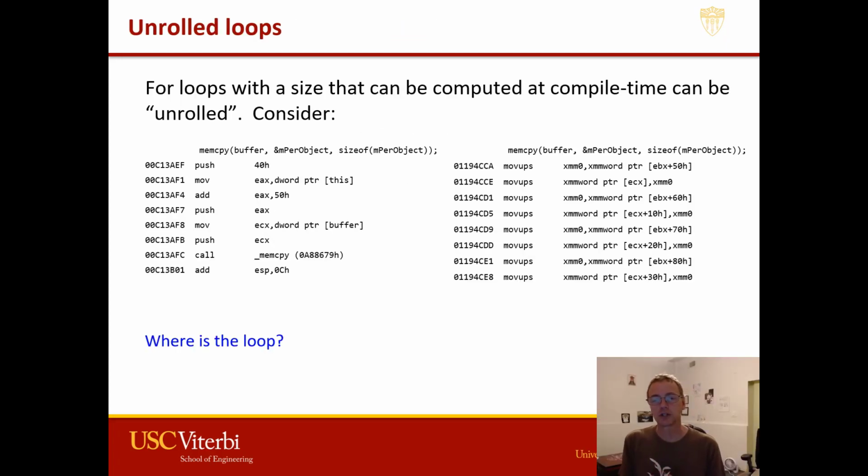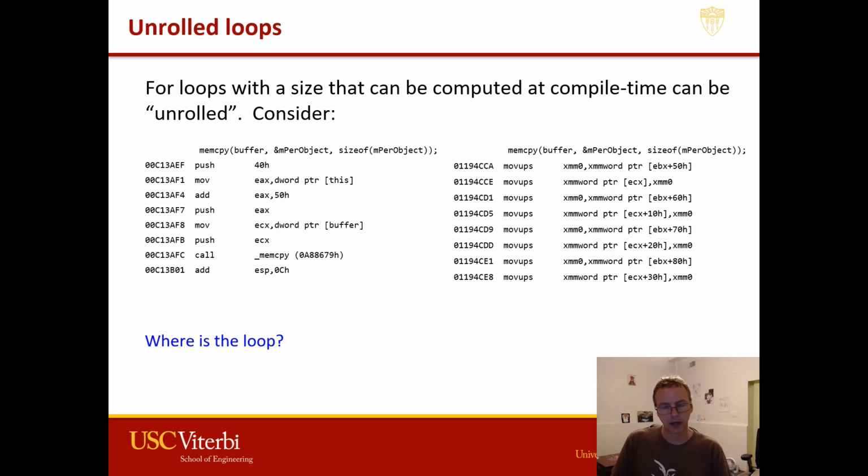Here's another optimization that the compiler can use, and in rare cases you may actually do this yourself manually. We used to have to do this manually. Nowadays the compilers are remarkably clever at figuring this out. This is called unrolling the loop. Let's take a look at this memcopy function, which hopefully you're familiar with by now. It just takes a certain number of bytes. Here's the number of bytes, and then here's the source and the target address. It just copies bytes from one to another.